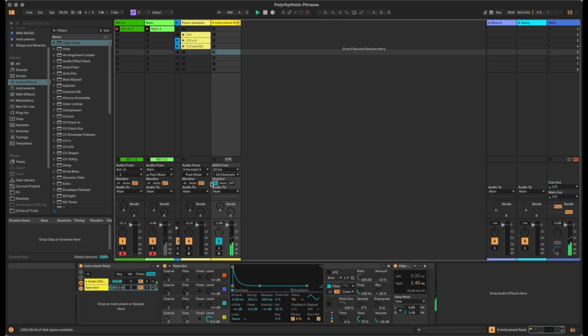So that's the basic idea. Obviously, you can really experiment with the kind of samples that you're using. I just used these very basic piano samples in here. You can try more complex things. The more notes you have, the more dissonance you're going to get, of course, as those notes get transposed up and down, but then also the more complex the polyrhythms will become. You might remember this rhythm was incredibly simple to begin with, and all of a sudden it becomes this lovely evolving thing. So there you go.